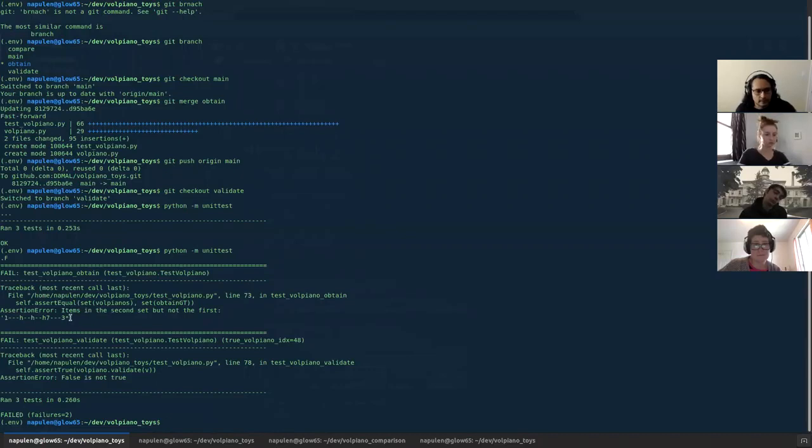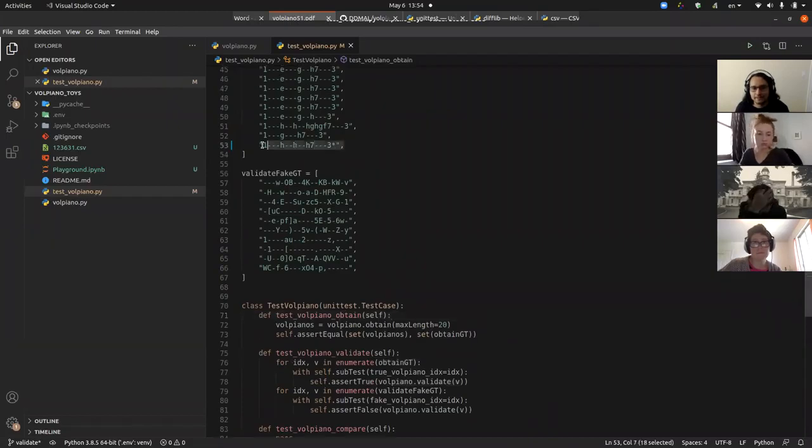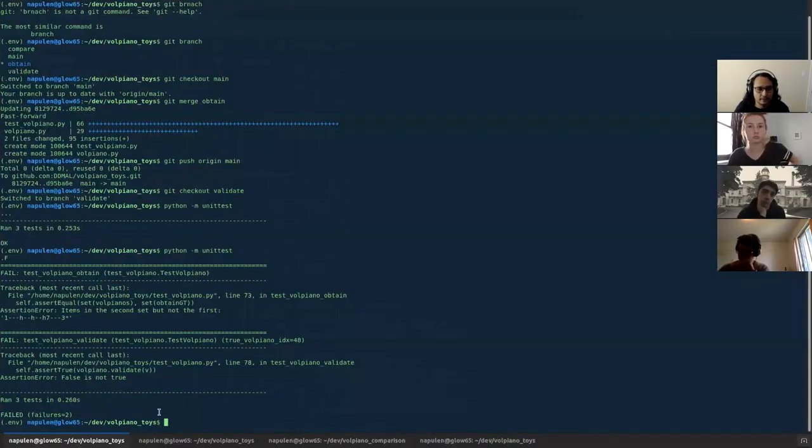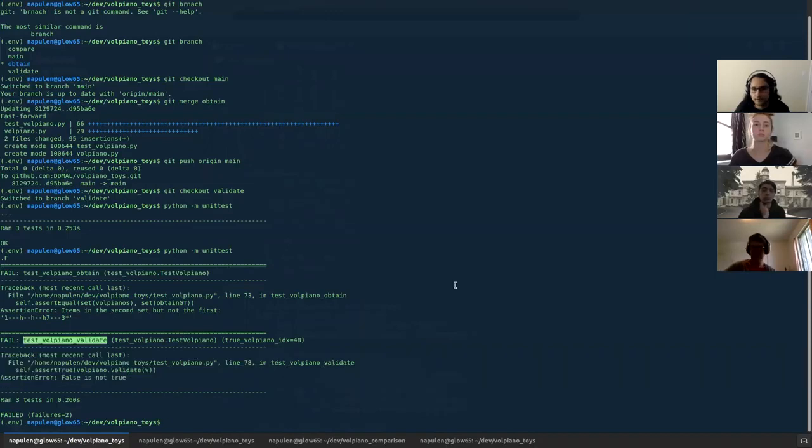So yes, it failed. It says items in the second set, but not in the first. So it fails in two places, right? It fails in the Volpiano obtain because it couldn't find this when it went to Cantus DB, made the HTTP request and extracted the Volpiano strings. It didn't find this one, so that's one fail. And the other one is that it also failed the validation.